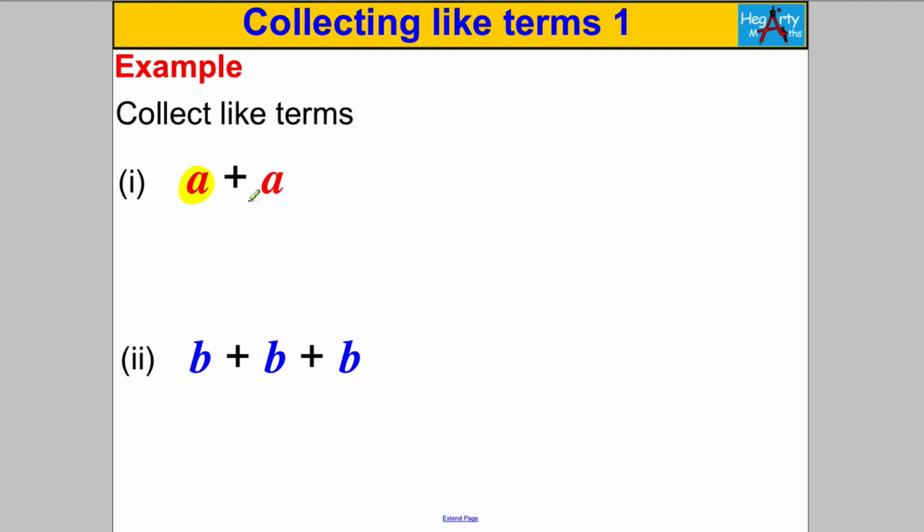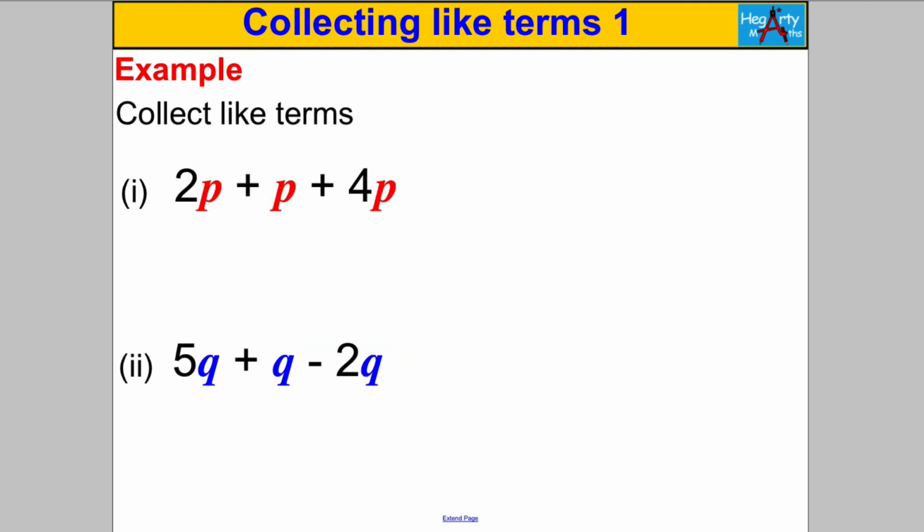We've got an A, and after you've highlighted the first one, I want you to highlight the next term and the operation in front of it. We've got an A, and we are adding it to another A, and this is identical to 2 lots of A. Nice and easy. Next one with B, let's use a different colour. We've got a B, we're going to add a B, remember to highlight the plus as well, and we're going to add another B. What have we got? That's right, 3 B's. And it's basically this throughout the video, but just getting slightly more complicated. So for each example, please feel free to pause the video and try. For example here. Try that one before I show you.